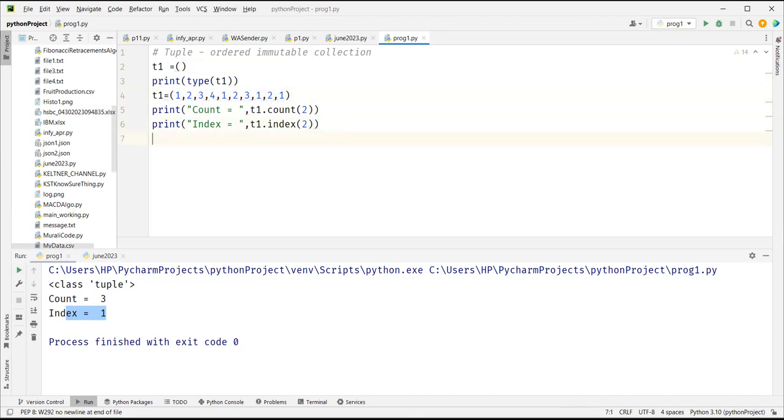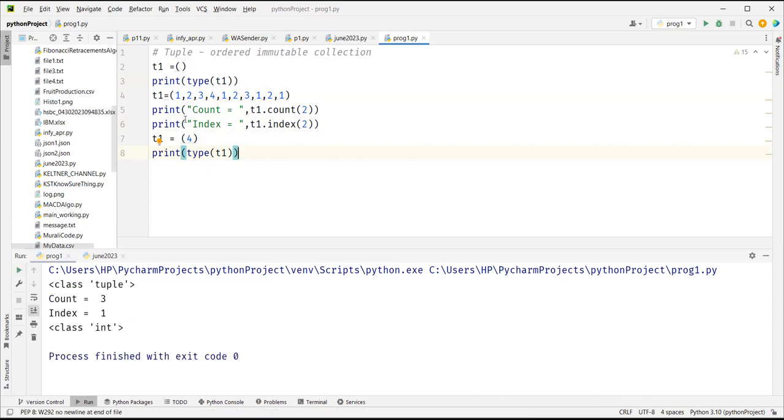But if you have to create a tuple with just one value, then what happens? Python will not know whether you are trying to put a bracket or you are trying to create a tuple. So it will assume that you are trying to create a bracket and it gave you an integer because 4 is an integer. So if you want to make it a tuple with one value, you have to give a comma.